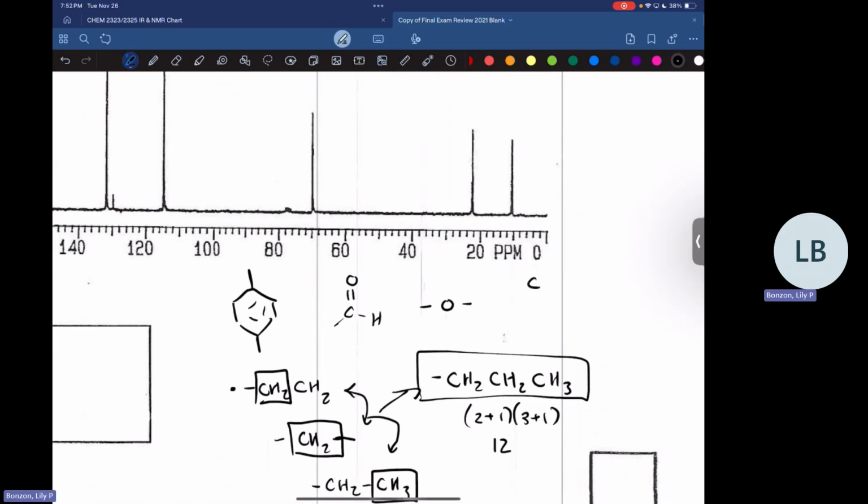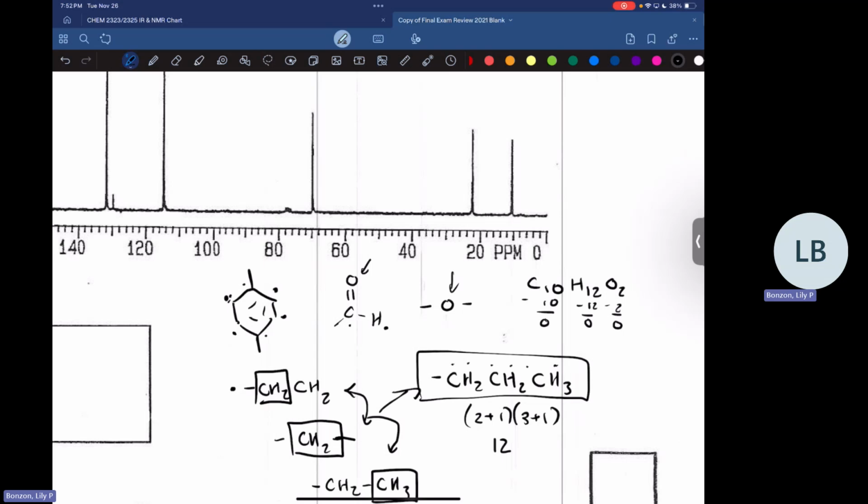So now if I look at the formula and I calculate all the atoms that I have here, our carbons, we have 1, 2, 3, 4, 5, 6, 7, 8, 9, 10. So I've gotten rid of all my carbons. I have 1 hydrogen, 2 hydrogens, 3, 4, 5, 6, 7, 8, 9, 10, 11, 12. So I've used up all my hydrogens. And then I've used up an oxygen here and an oxygen here. So I've used up all my atoms.